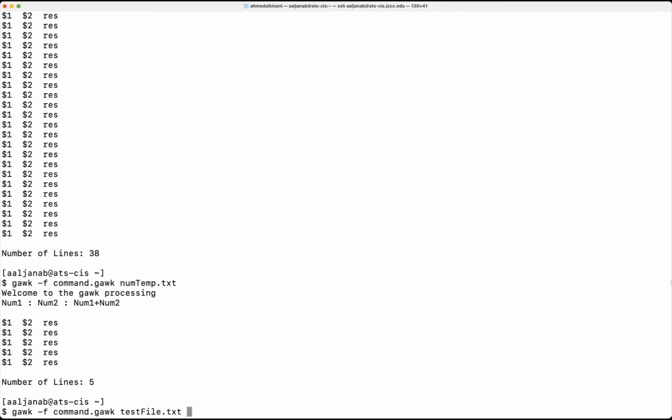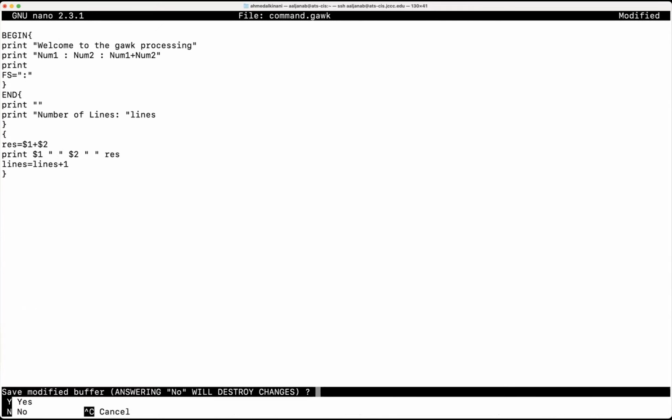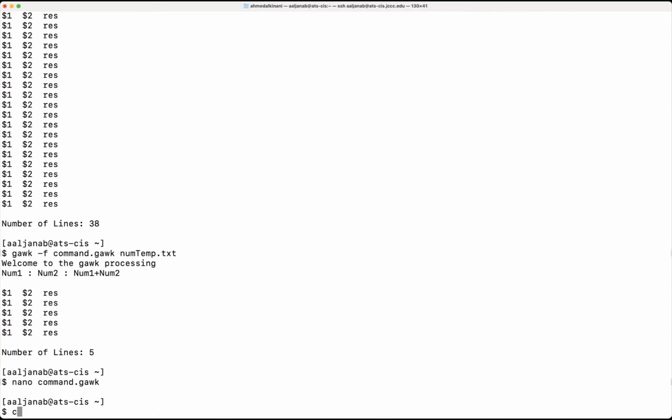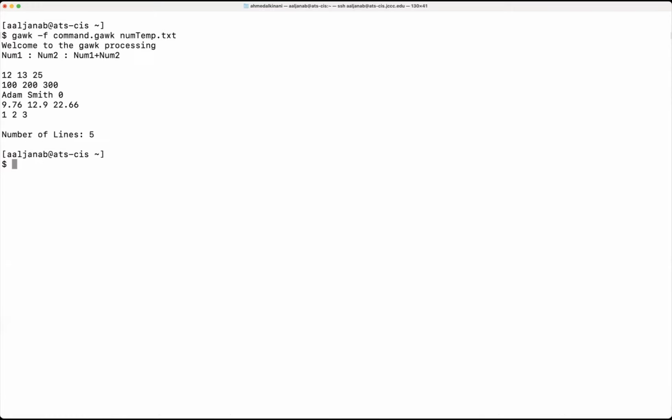This is where I have to go back to the file itself and see why it is doing this. I know I was not supposed to use the double quotations. Let's take that out, and let's Control X, save it. Now clear. Let's see if this is going to work now. And it worked. Look at that.